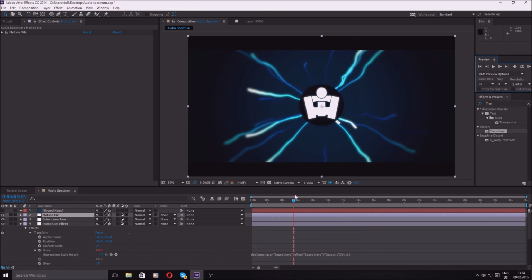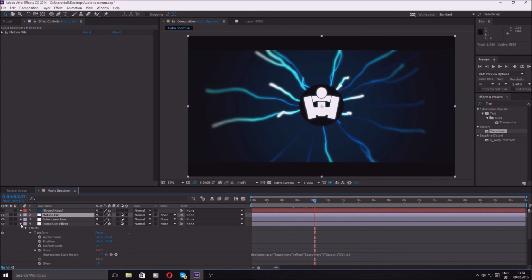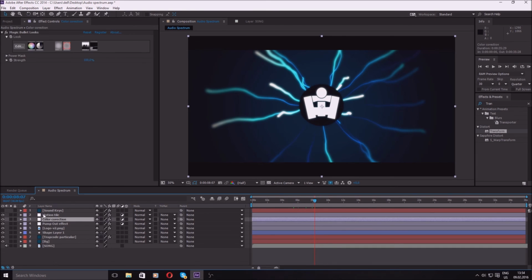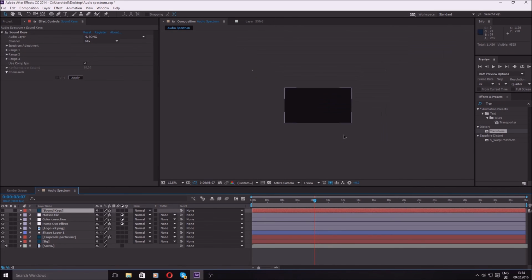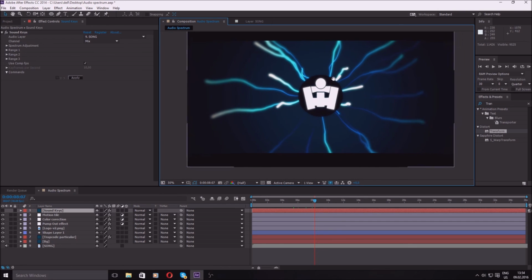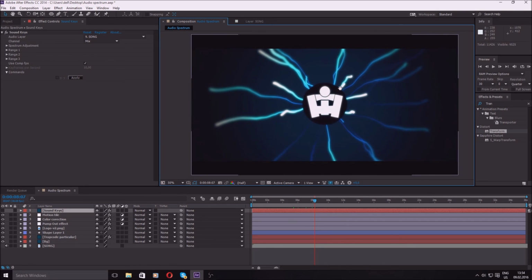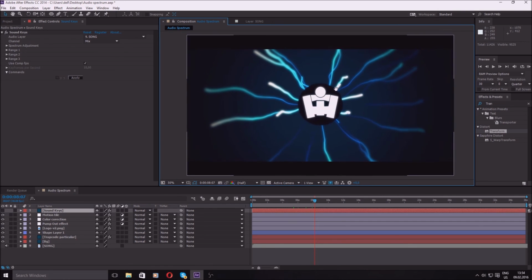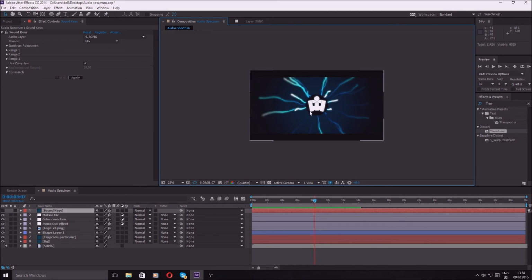I think it looks pretty good so far. And pretty much this is it. This is the audio spectrum. I'm going to make an intro for it because this is going to be a template. And yeah, this was pretty much it.